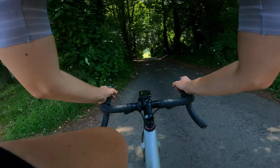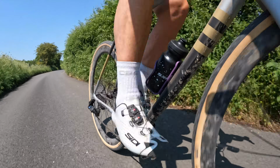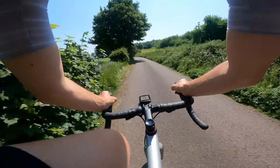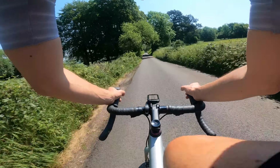The Crux really is an incredible bike, because here on the road, even with 40mm wide tyres, that low weight and the geometry means it feels really good. And look at that, 40k an hour, so it's definitely no slouch.